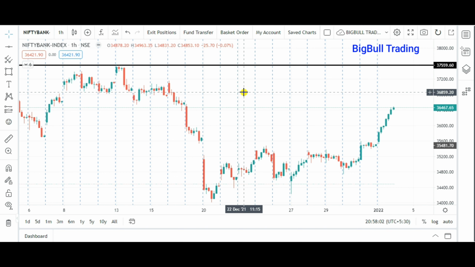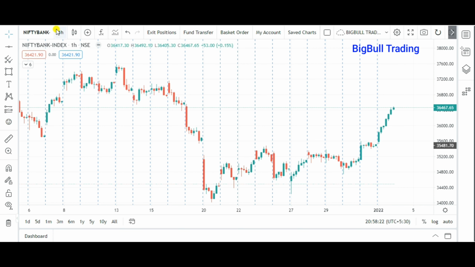The reason behind the name ROBO strategy is that you don't have to use your brain. You simply follow the candlestick pattern, and there is nothing to think about whether to take the entry or not. It's a very simple strategy. For this, as you can see, I have taken the Bank Nifty, and we are using the time frame of 5 minutes.